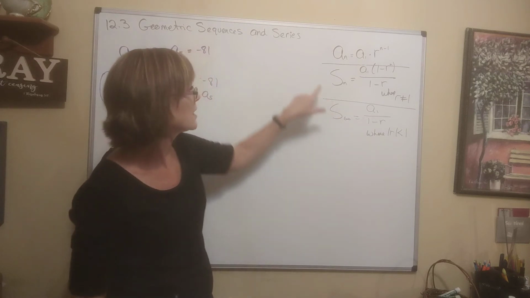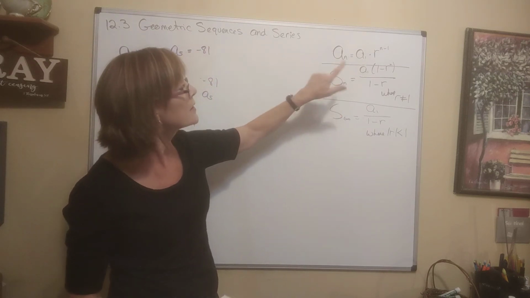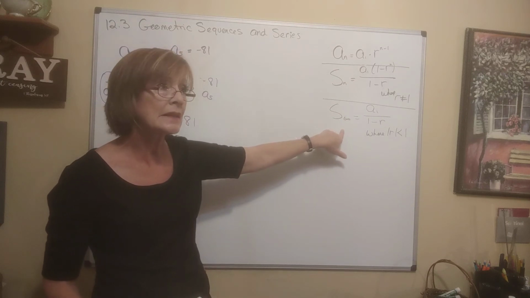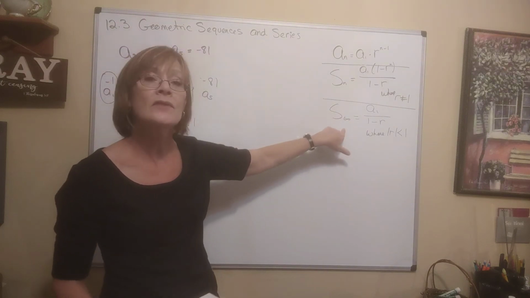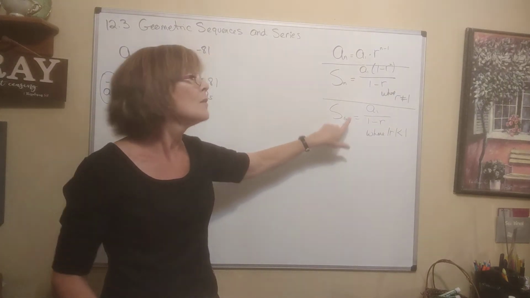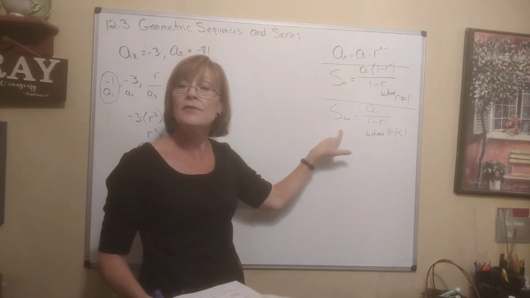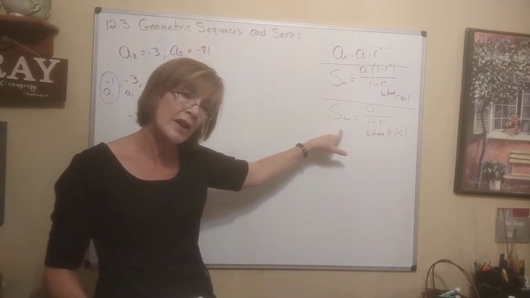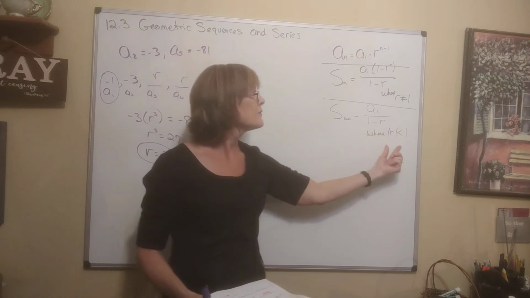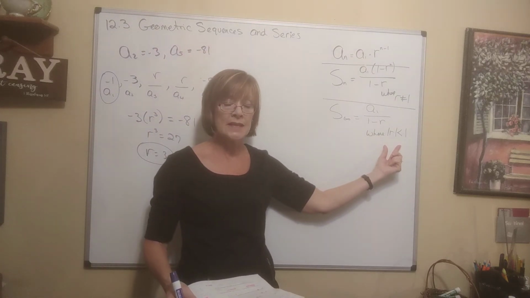We have two sum formulas with this one, but these are different formulas. They're not to find the same thing. This sum formula is to find the sum of a fixed number of terms, and this one, interestingly, is to find a sum of an infinite number of terms, which is kind of crazy. But sometimes you can add up an infinite amount of numbers if the conditions are right. If it's a geometric series and the absolute value of the common ratio is less than 1.